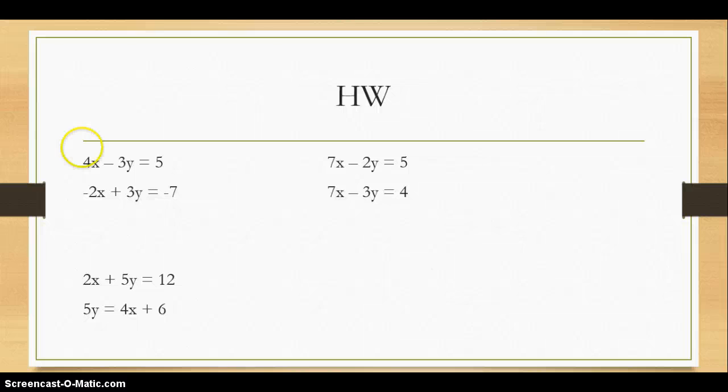So here's the 3 homework problems. Okay, so look and see, make sure it's in standard form first, then add or subtract down to cancel out the variable, solve that equation that's left over, and then plug it back into one of the original equations, and then check it with the opposite one.